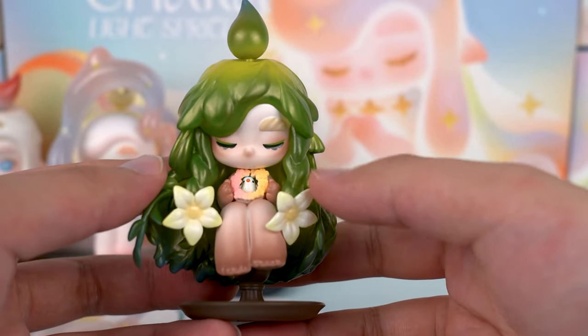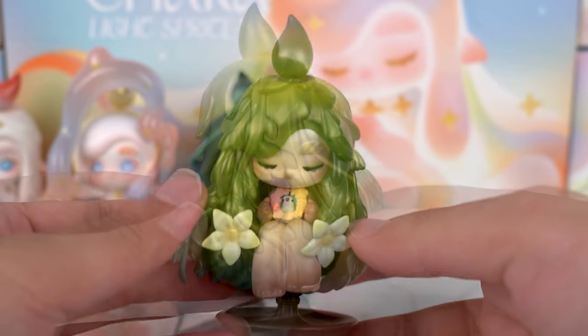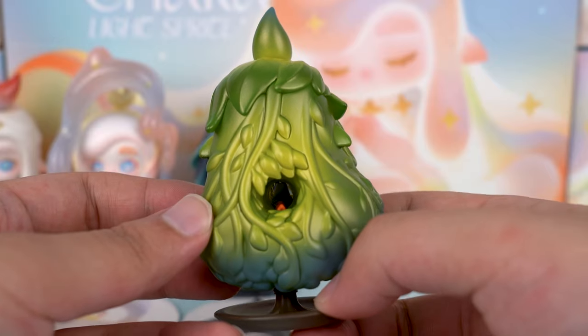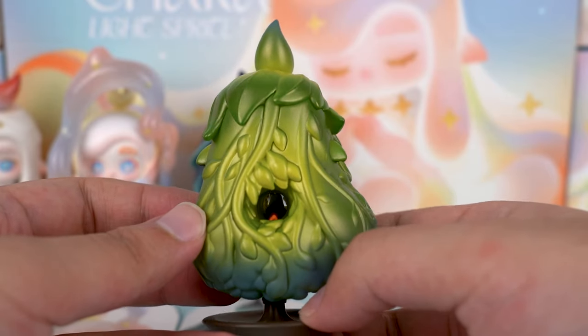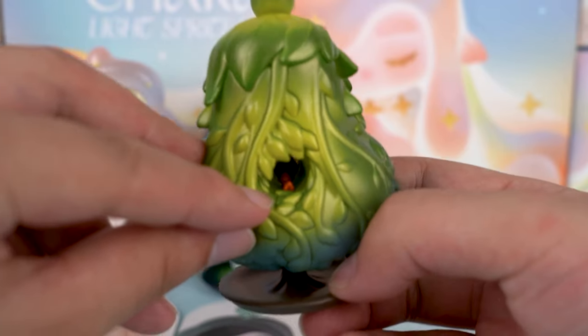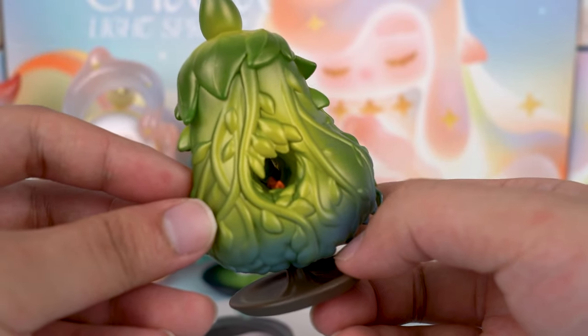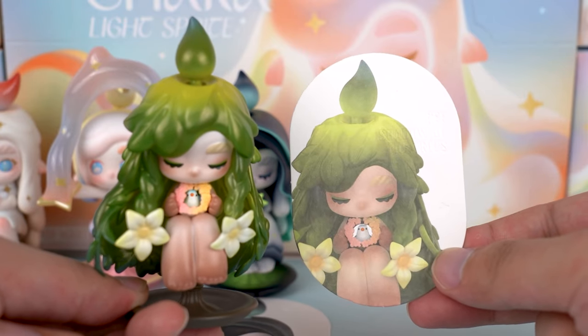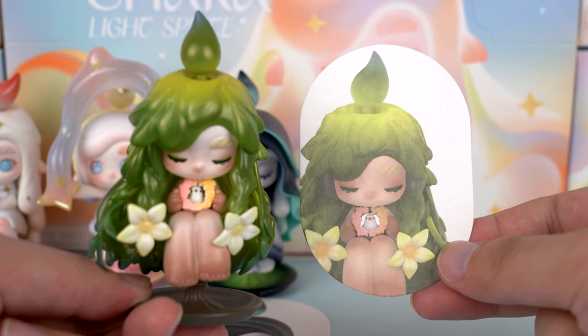Additionally, it features not only flowers and a bird, but the most surprising detail is the actual tree hollow on the back. It's so clever. Here, through the hollow, you can see the back of the little bird. It's an incredibly adorable design. It's a piece with great artistic sense, and I highly recommend it.